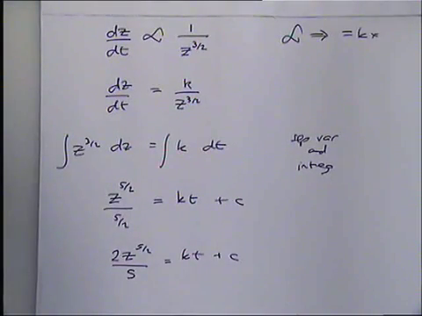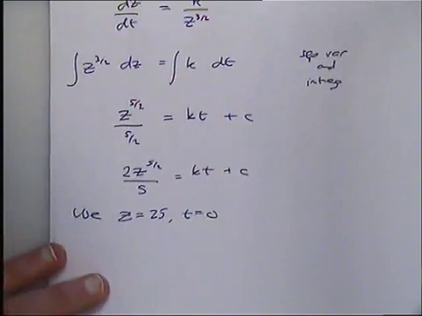Okay. Then, hopefully there's some information we can use which we didn't bother reading in the question. We didn't even bother reading all the question. Write down a differential equation. Well, we've done that bit. And we've got to solve it. So, it says in the question that we can use the fact that z equals 25 when t equals 0. So I'm going to stick that in at this point.